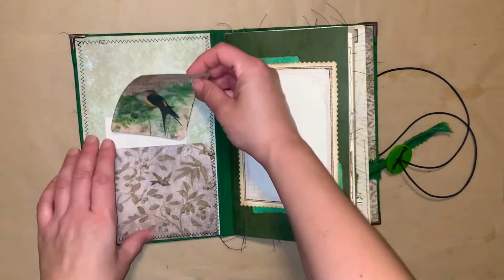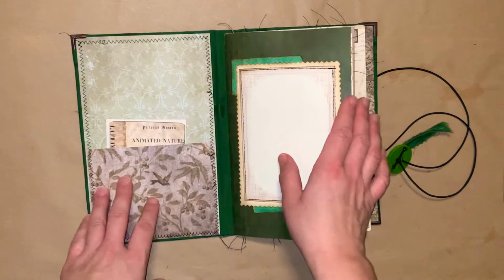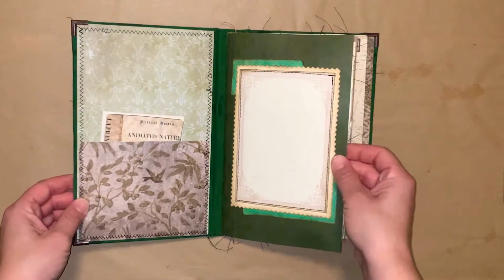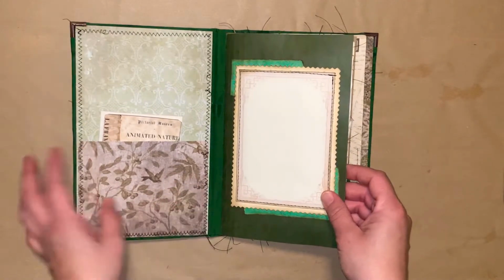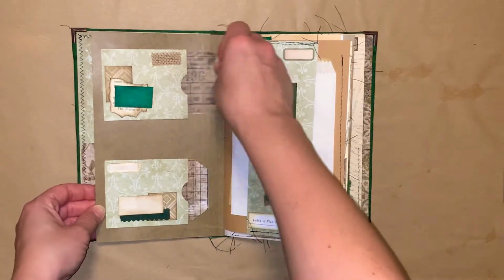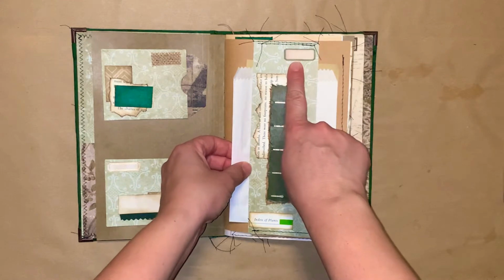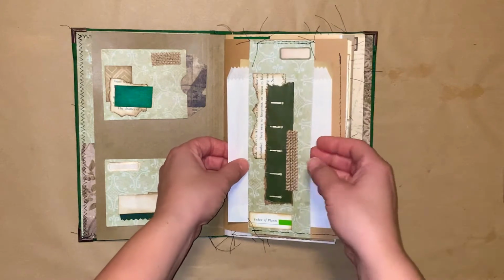And then a tag. I've used Artie Mays, Tim Holtz, and as we go through them I will let you know what's what. Here I did some collaging and I like this as the front cover and some stitching around there. Here are two pockets for tags and I did some collaging here. This is a belly band that I've sewn on. This is Tracy's Digitals. I'll link that below, their labels.